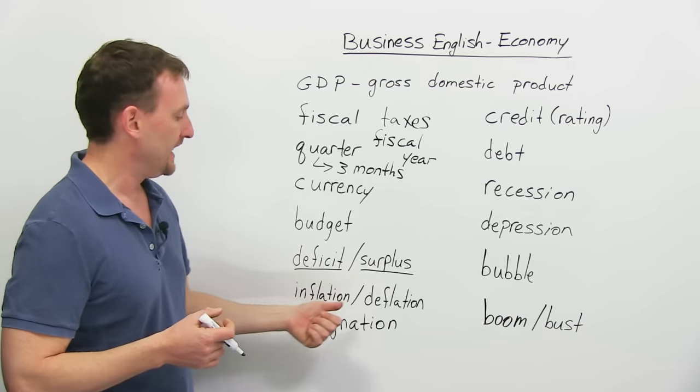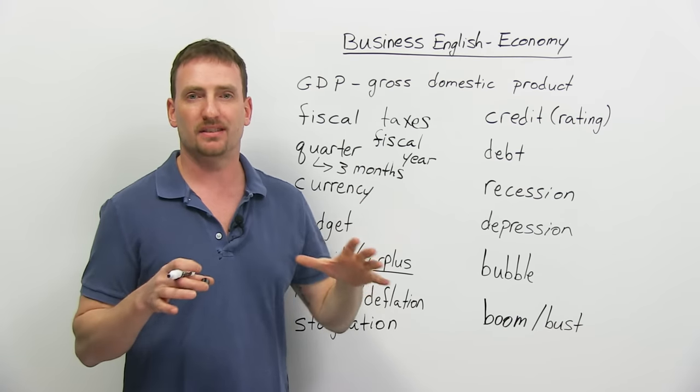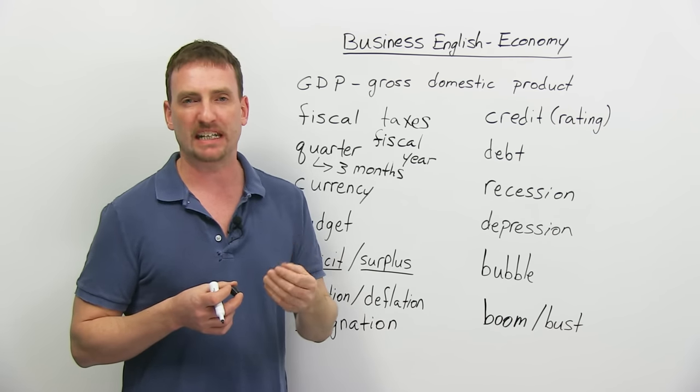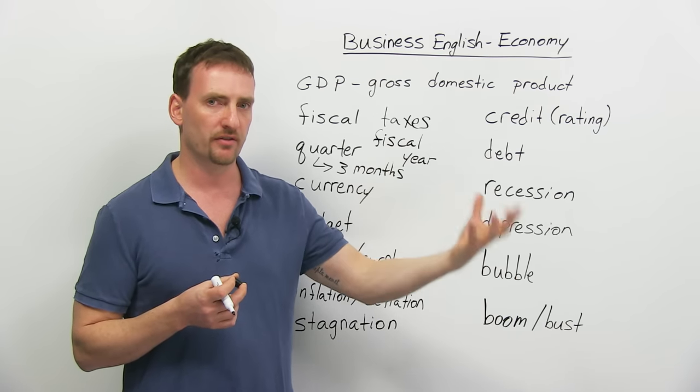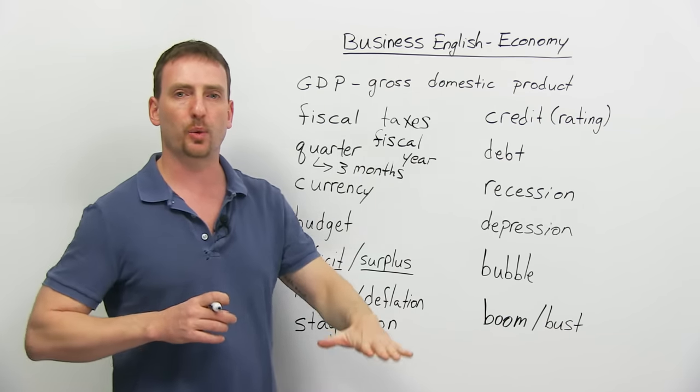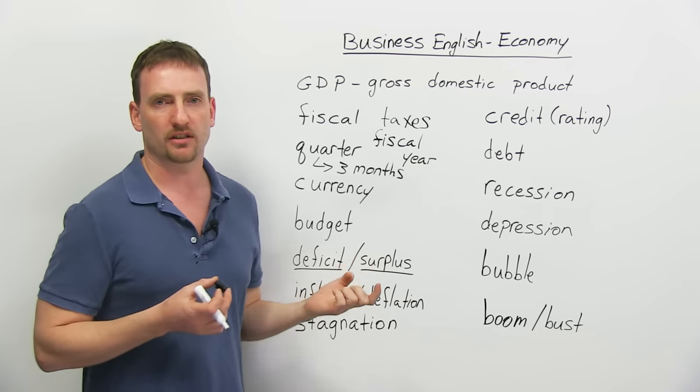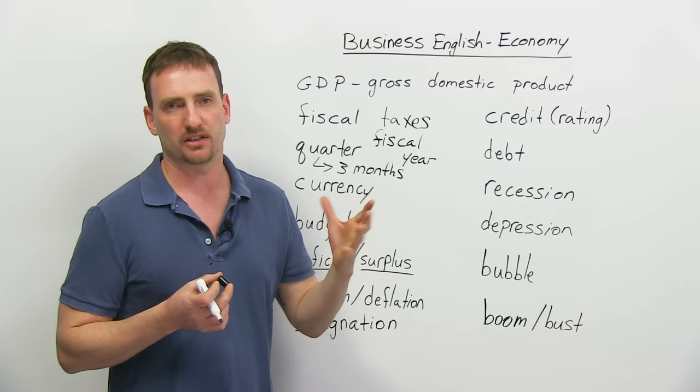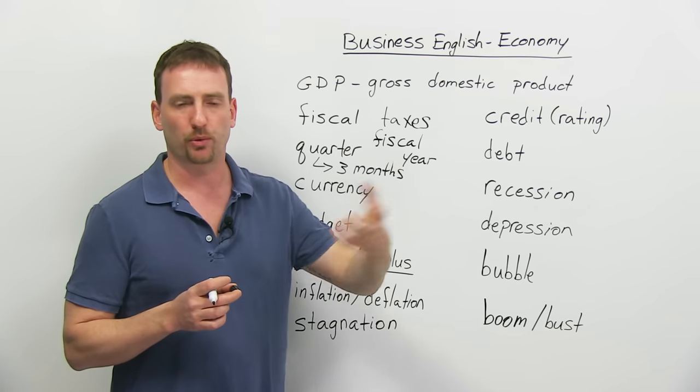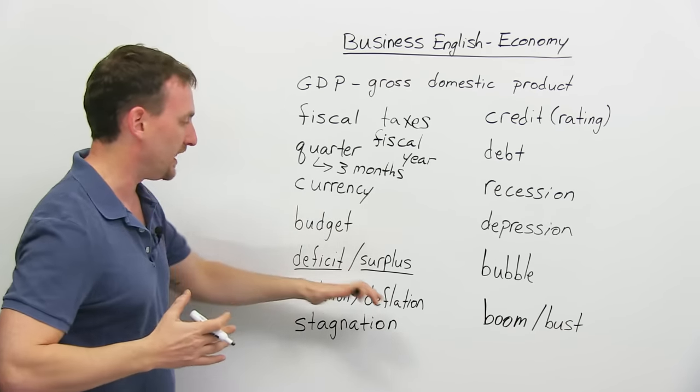Inflation, deflation. Inflation is when prices of goods and services go up, but wages stay the same. Basically, the purchase power of the individual goes down. You have the same amount of money, but you can buy fewer things. Deflation is the opposite. That's when prices go down and the value of your dollar or your currency goes up. Both situations are not good. A little bit of each is okay, too much of each is bad for the economy. People think deflation is good because prices go down, but then companies don't produce as much things because they're not making as much money. So unemployment goes up.